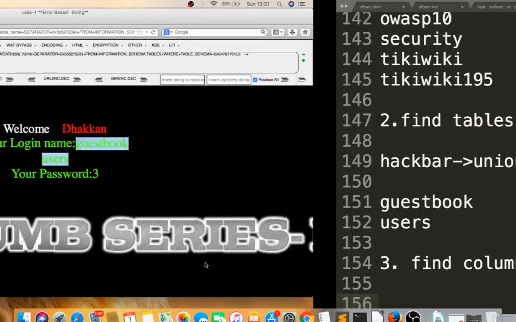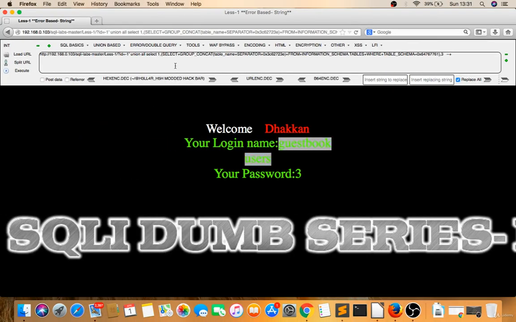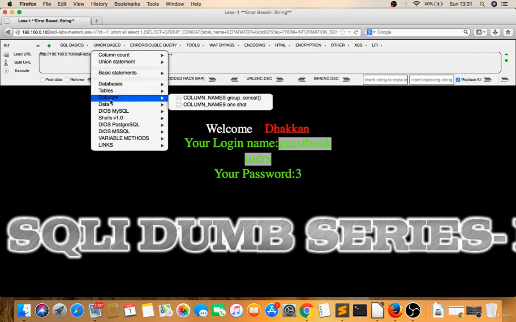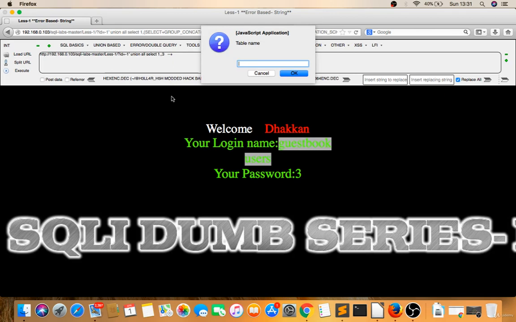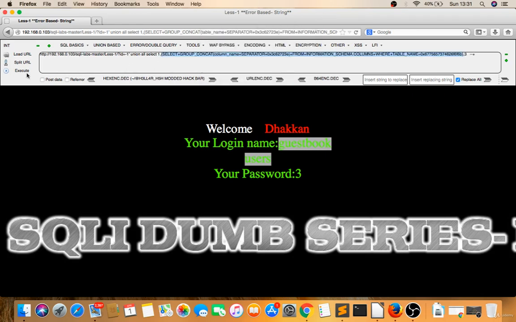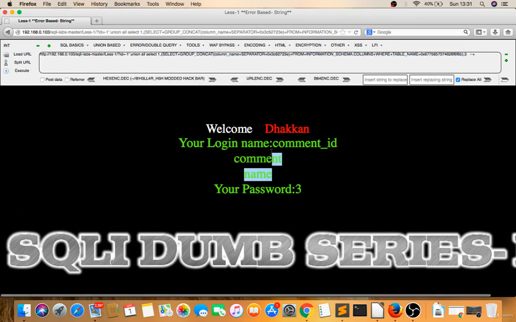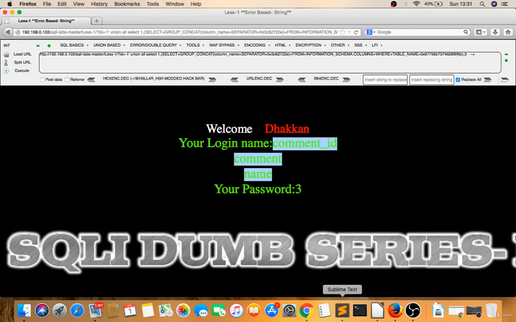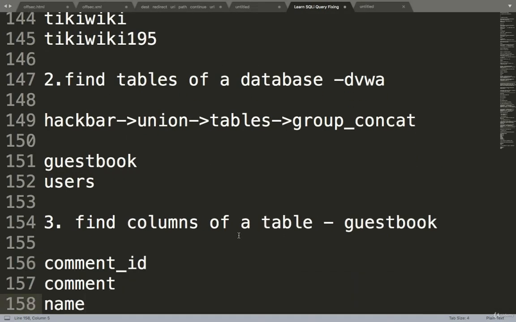Now I have to find columns, so I'll do control Z because I have to attack on that reflected number, that is 2, union based, columns, group concat, table name. So the table name I selected is guestbook, so I'll give guestbook there. Let's execute this now. See how many columns are present there? Comment underscore ID, comment and name.